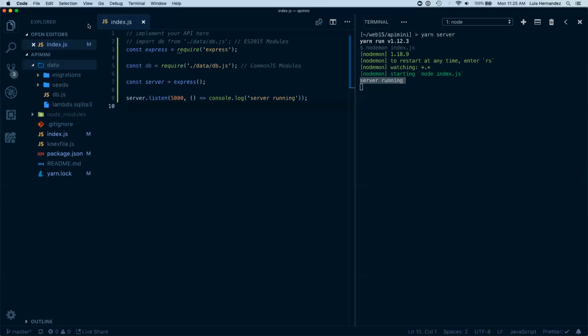Notice that when we saw the list of well-known ports, we saw 25 for a mail server. So I could be running a mail server, a web application on port 80, and also my API on port 5000. More than one server running on the same physical computer. So this is why we can use ports.